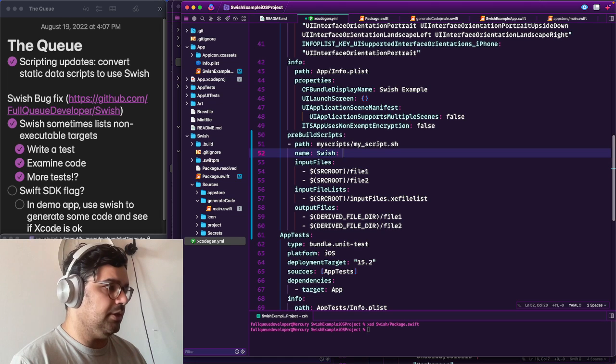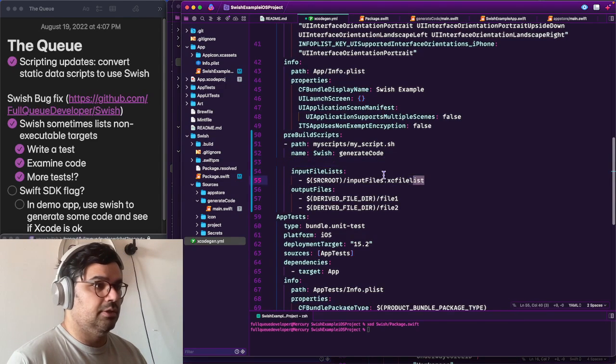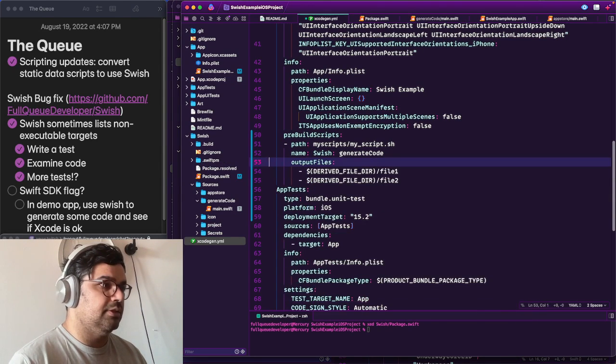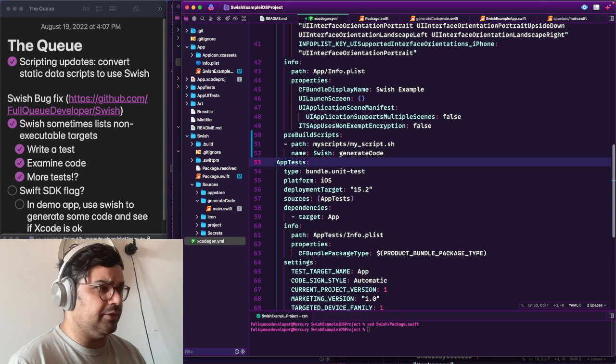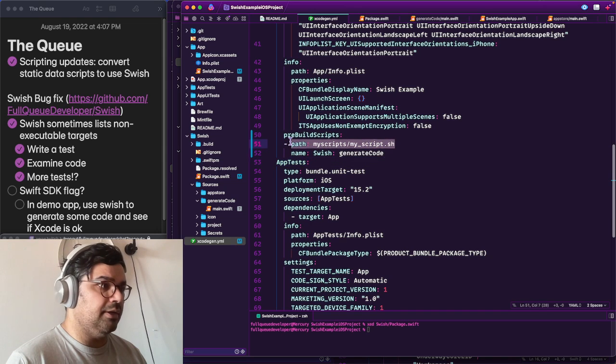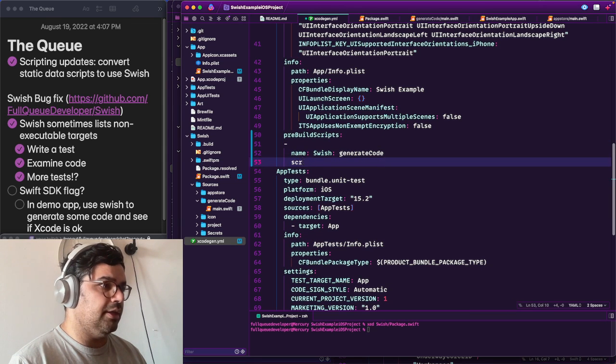Give it a name of swish code. No input files. Input files lists. I'm not going to mess around with the output right now either, in fact. This will be inline, I suppose.